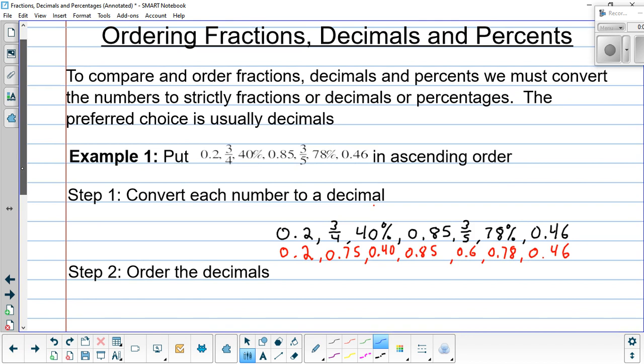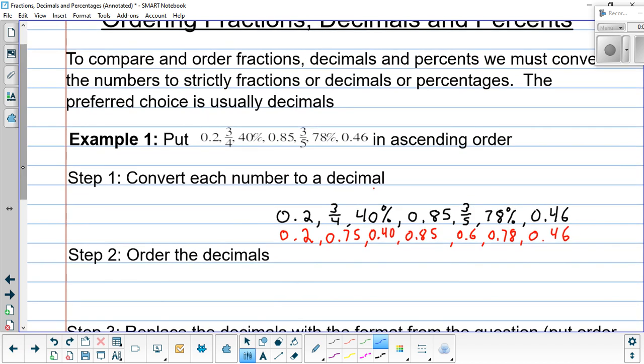Step 2, if you notice, is order the decimals. So the reason I wanted them right underneath will be for step 3. So just worry about ordering. So I'm looking for a 0.1 or 0.0 first. No 0.0. Okay, 0.1. None. 0.2 is our next. So our very first one is our starter. So I'm going to cross out as I go. But I still want to be able to see underneath. So don't scribble it out so you cannot see. So any more 0.2s? No. 0.3? No. Well, the 0.40 is our next. So let's put that there. Then we can cross that one out.